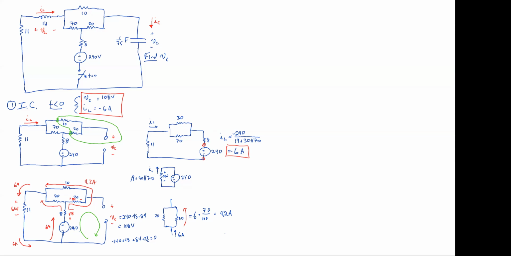Okay. I think if I was to attack that problem, I would probably not use intuition, even though I love intuition. I probably wouldn't use it because when I got to this first step and realized I'd have to break my VC, I'd realize I'd have to solve two different problems anyway. One to find I sub L, one to find V sub C. And that's a lot of work. And instead of drawing it twice, I would probably just bite the bullet and do the mesh equation. And I've got that solution in the solutions for it.